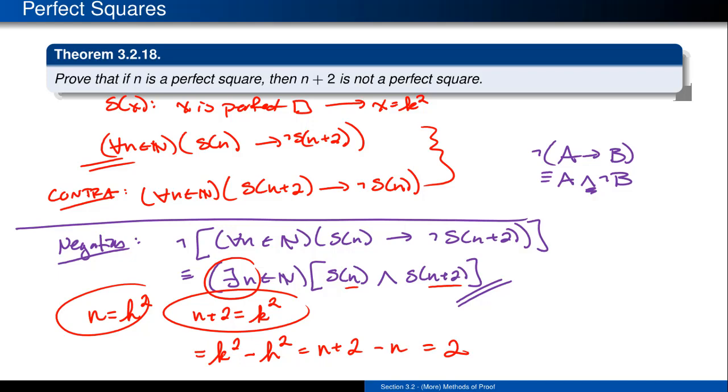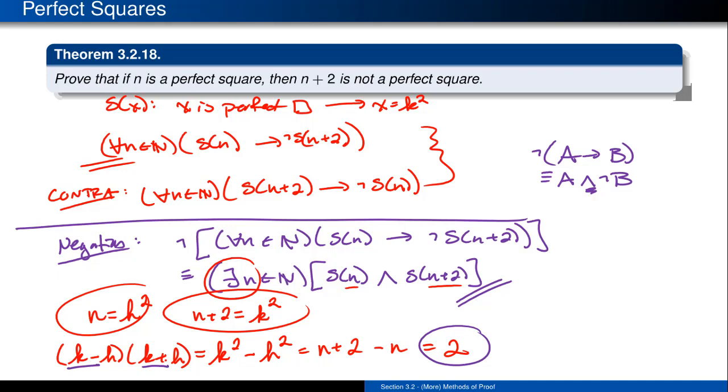So what I can do in this situation is see that there's a difference of squares occurring, and that's what leads me into using the difference of squares formula, the idea that I can represent this as k minus h multiplied by k plus h. Now if you look at this, I have two things on the left that are being multiplied. There's this object and that object, and they're both integers, and they're being multiplied together to kick out a 2. And 2 is a prime number. So the only way I can get a 2 is if one of those things is a 1 and the other one happens to be a 2. So the question is, which one is which?